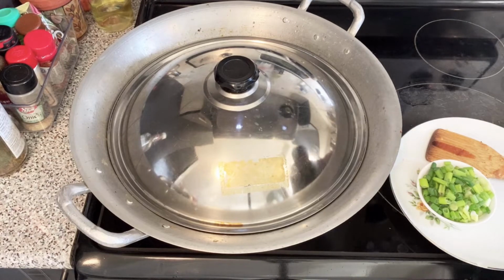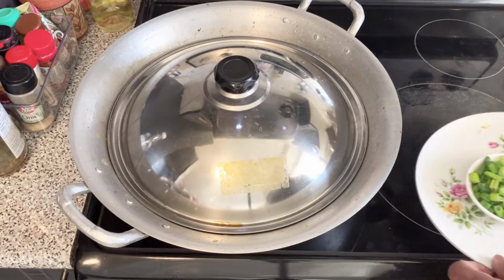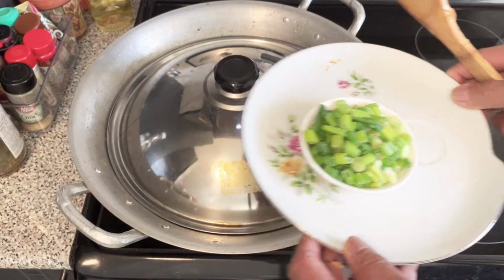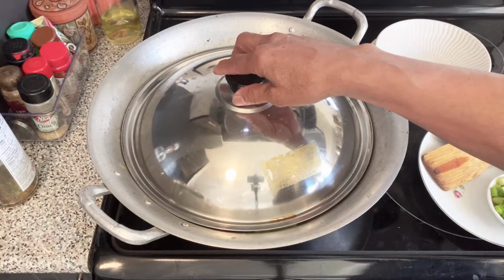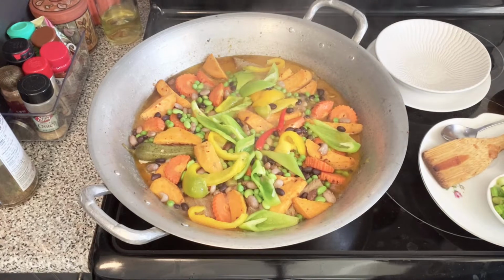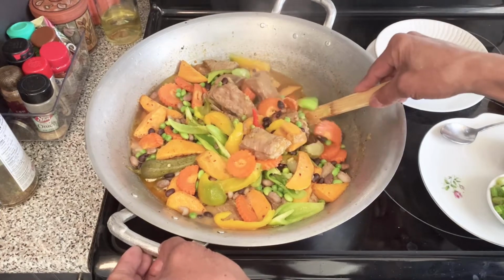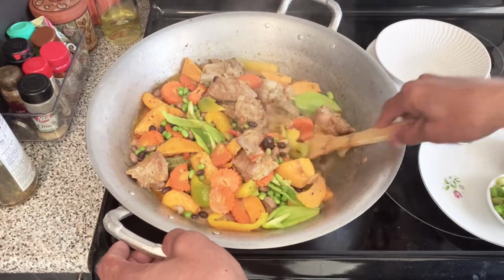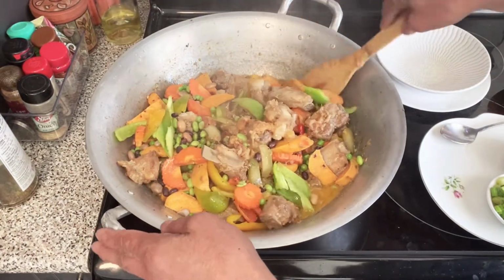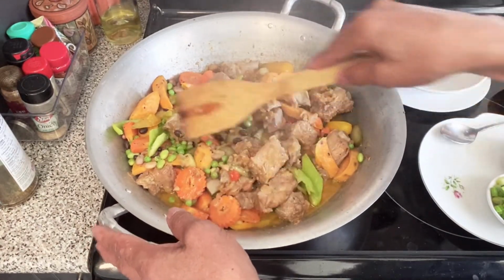I need to tidy up. This is the last application, and has to be put later. So after 5 minutes, ito na ang itsura niya. Wow, it looks yummy. So let me halo-halo. Parang dry ng konti. Wow, it's really yummy.